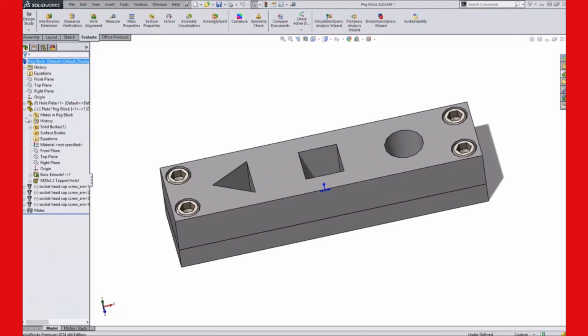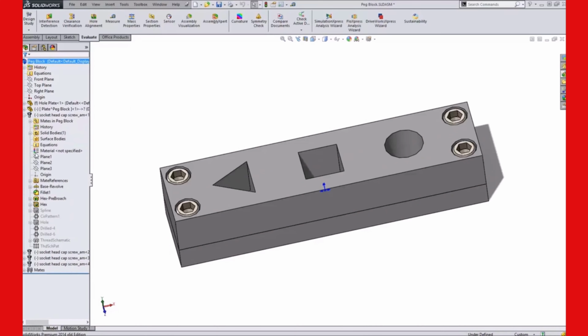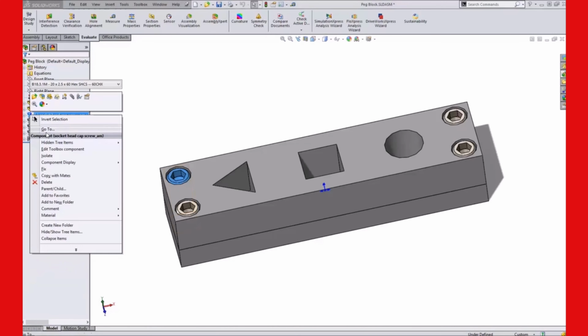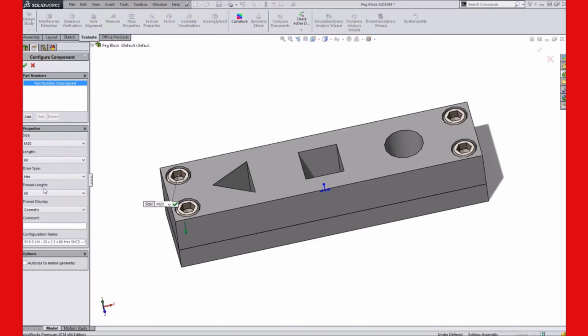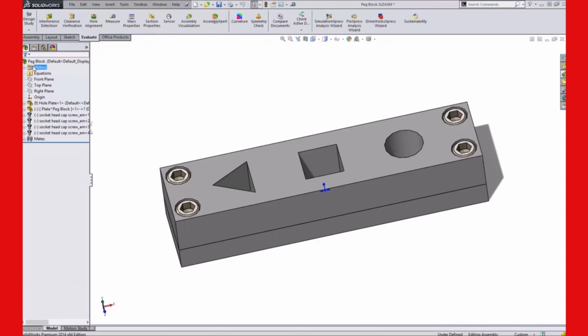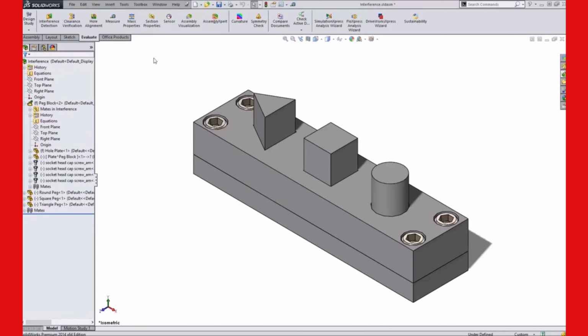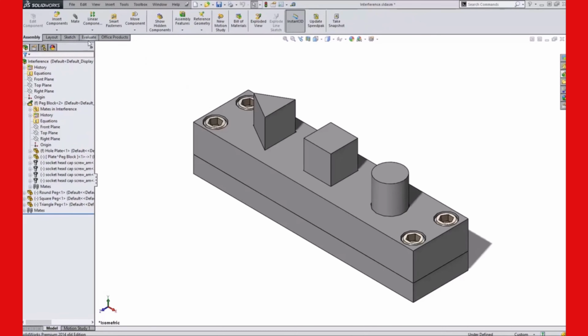Now, I want to reiterate that the system is checking cosmetic threads here to make sure that they're both the same. So this is a good reason to use hole wizard features and toolbox fasteners, since those can have cosmetic threads added automatically, as long as you've enabled those options. If not, or if you've created your own threaded part without cosmetic threads, they won't be added to that matching threads folder. And you can avoid this sort of thing altogether if you add your holes at the assembly level using hole series or hole wizard features.